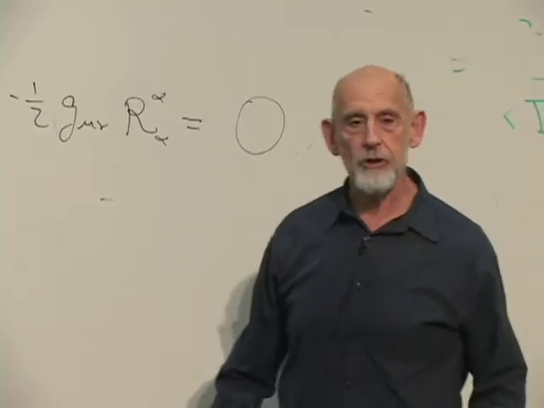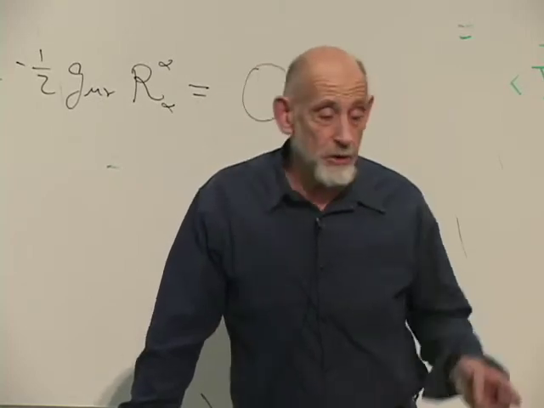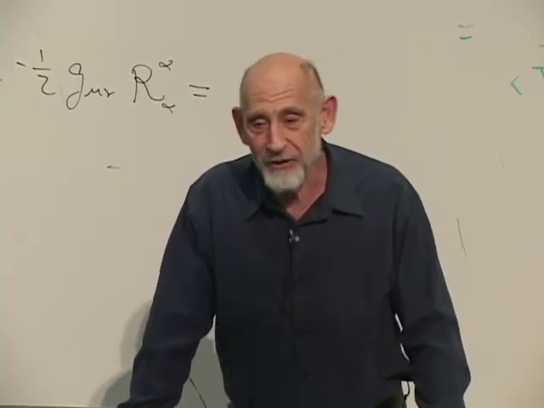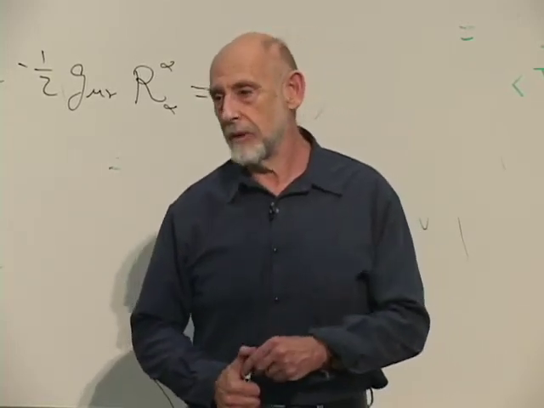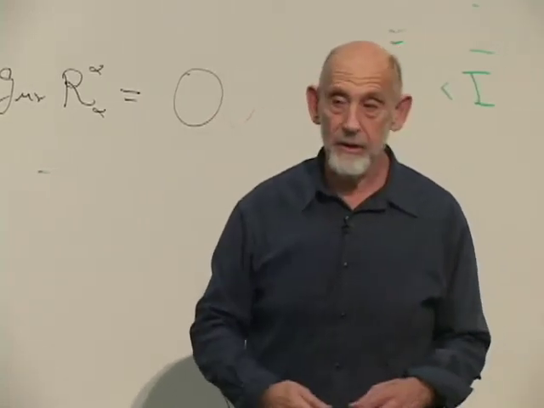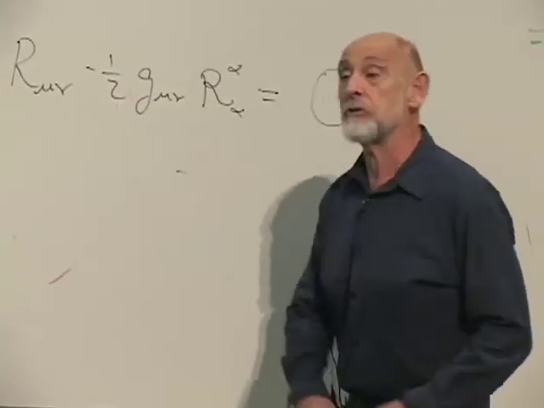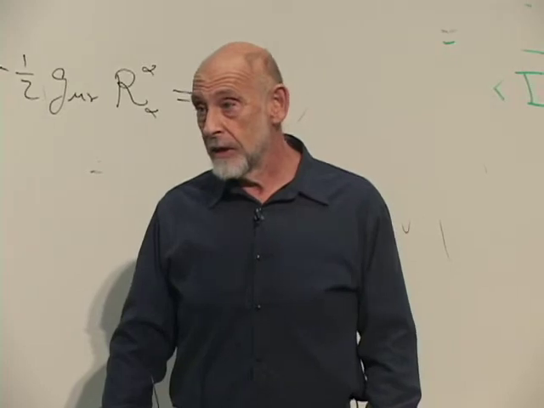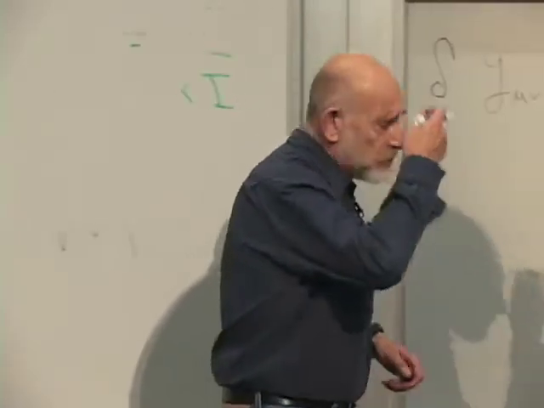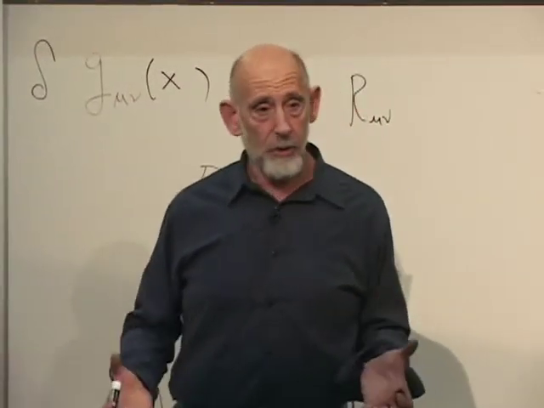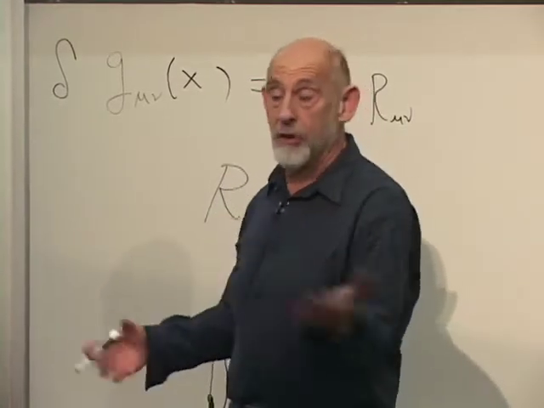Are there any interesting solutions to this equation? What are the solutions of this? Schwarzschild is one, but Schwarzschild has a nasty singularity in it. No, well, Robertson-Walker also has singularities. No, de Sitter space requires a cosmological constant. No, just gravitational waves. Just gravitational waves. That's it, gravitational waves. It's similar to Maxwell's equations without sources. Maxwell's equations without charges. Do they have any solutions? Yeah, just plain electromagnetic radiation.